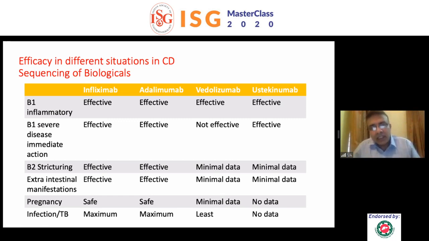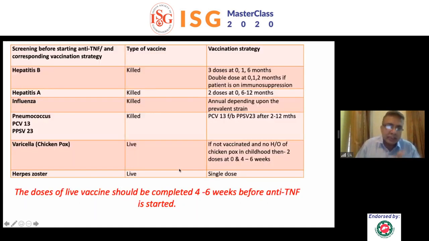So this chart will clearly tell you when you have to start a biologic in any setting. How do you start? We'll talk about fistulizing disease later. When you're going to start a biologic, since it's the time of Corona, which has made us wiser, we always talked about this, but now I think it has become imperative.